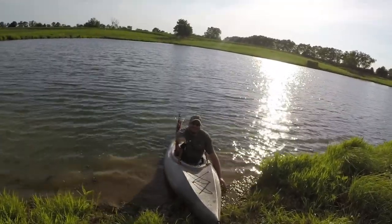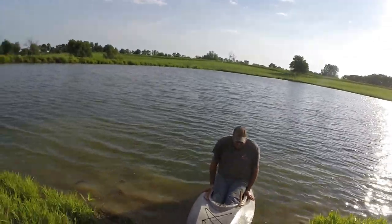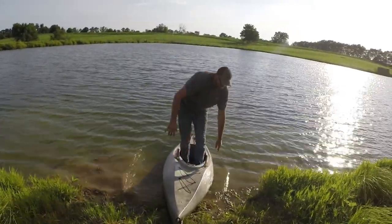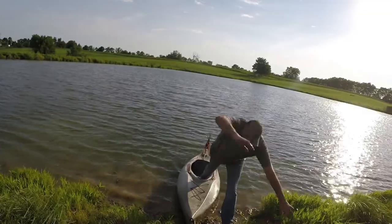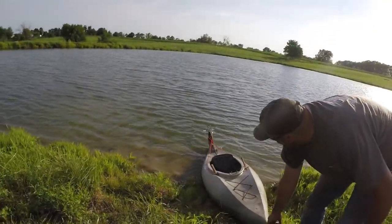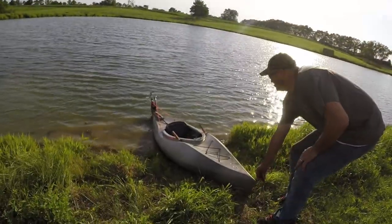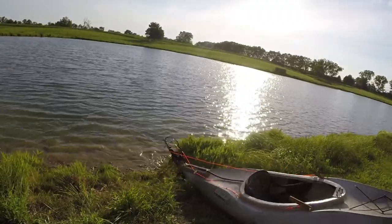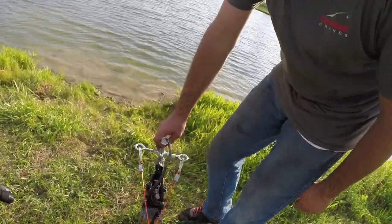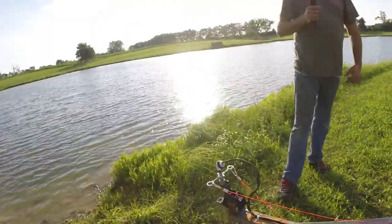Here, take this. Okay. Yeah, I'm gonna get wet. It wasn't too bad. Yeah, you got it. All right, well, unlock your trolling motor there. Oh, it's coming up. Hey, nice feature. I like that. So, guys, it's durable, kind of. It bent a little bit. No, it's just a little loose. Perfect. Hey, maiden voyage, baby. I think it did that good.